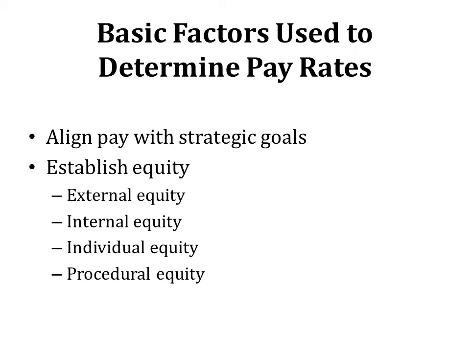Individual equity refers to the fairness of an individual's pay as compared to what his or her coworkers are earning for the same or very similar jobs in the company. This is done through the use of performance appraisal. And finally, procedural equity refers to the perceived fairness of the processes and procedures used to make decisions regarding the allocation of pay. Communication in our employee relations programs help in this area.